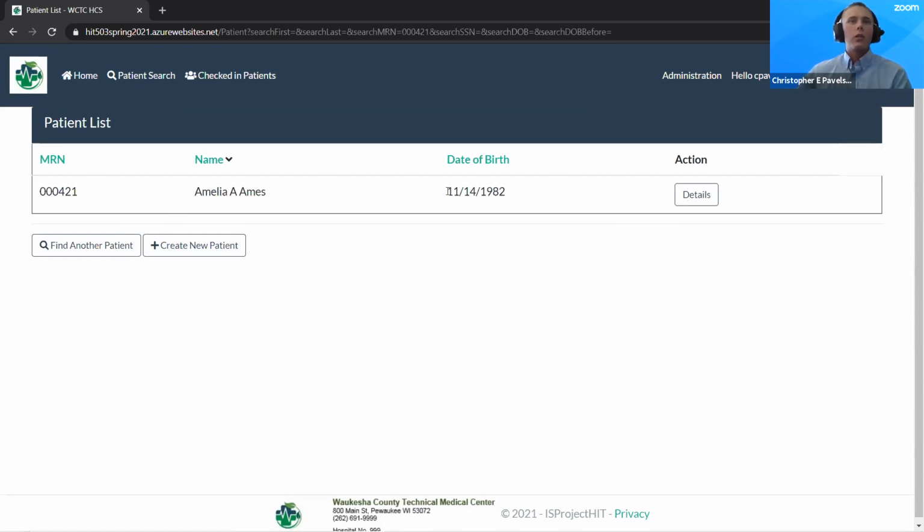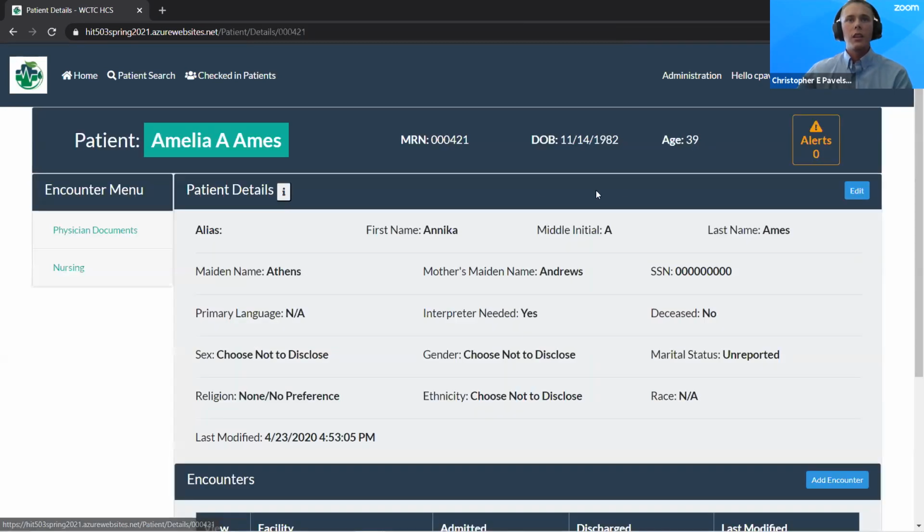If I didn't find anyone or I wasn't finding who I was looking for, I can go ahead and continue my search by clicking this button. Or if I truly can't find who I'm looking for, I can go ahead and create a new patient. Since I found who I am looking for, I'm going to click Details. This takes us through to the patient themselves. Again, a ton of details here. Not everything in here needs to be included. Maybe it's not known at the time of entering patient data, or if it needs to be updated, you can click Edit to update or fill in the fields as desired.